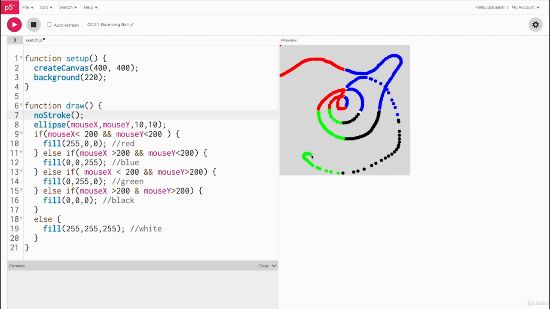So try it out and play around. You can make other things with the if statements as well. For example, if you already have something that's moving, change the shape if it moves to a specific quadrant. Or maybe change the color of something based on just the mouse X values. You can change the background color based on your mouse. There's a lot that you can try out with this. So explore this concept for sure and have fun while doing it.